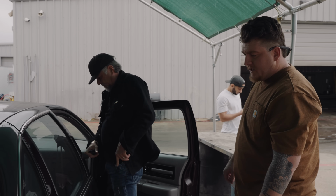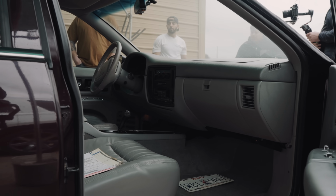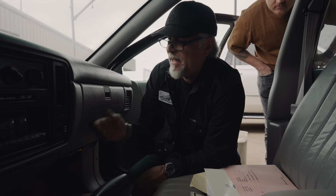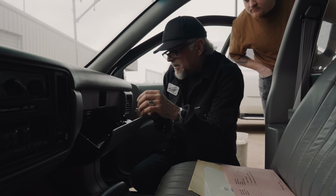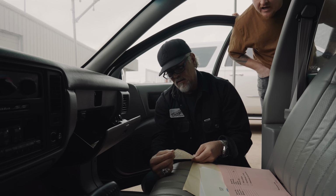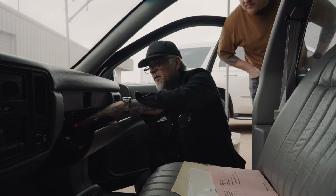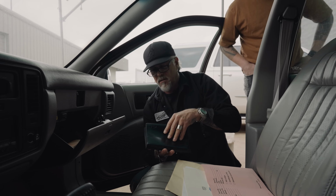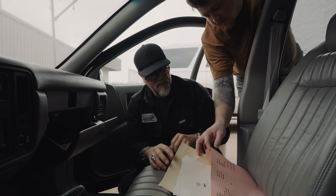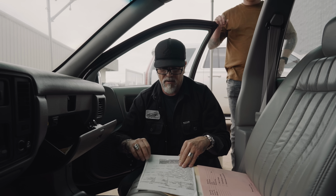Yeah, he'll be real happy, man. I'm glad you got to come out, at least check it out. What convinces you of the miles? Because there's a lot of little stuff in here that I wouldn't normally see. Say that again? I said, what convinces you that the miles are correct? Well, for one, I know the story of the guy. Went and met him. The Carfax, it matches up. And if you look at all the service records in this book right here, it'll show you a little bit of everything. No rollback.